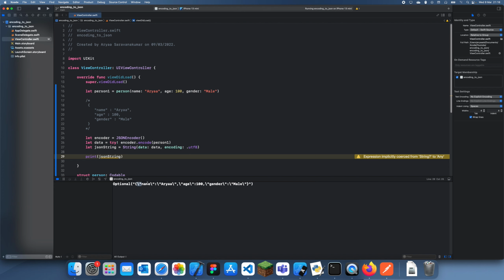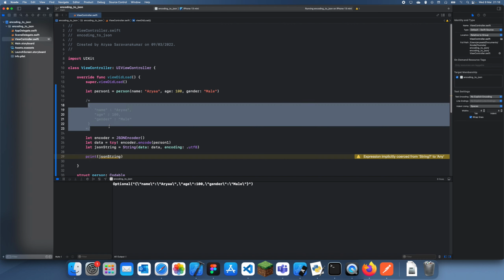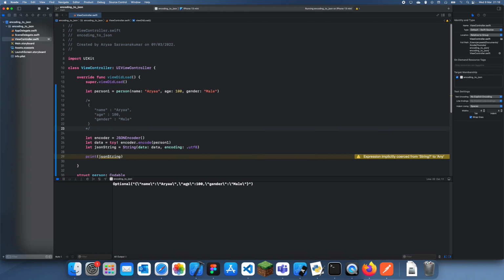These backslash speech marks are there basically because we can't actually have a speech mark inside of a speech mark, so they just use backslashes to escape it, which allows us to have it. So what you want to do is just ignore this backslash, and then that's basically what we have over here. And yeah, that's basically it.